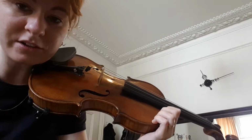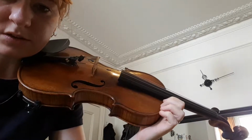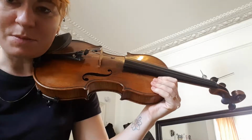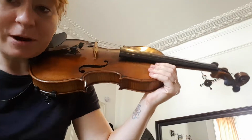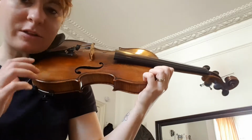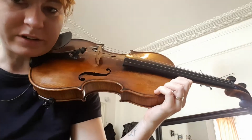Now, we don't normally want to touch the varnish, but because we're learning, we are going to hold the violin this way. Now, what we don't want is pancakes. This does not prepare the left hand for the fingerboard. So we want to prepare the left hand for the fingerboard, and then we practice tapping.